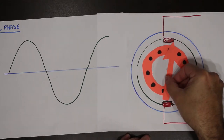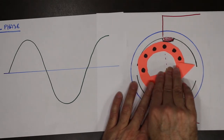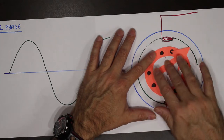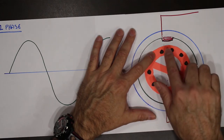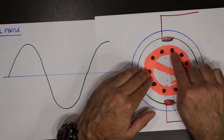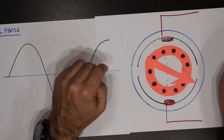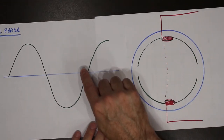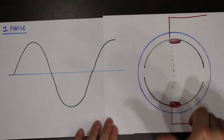So we have to somehow create a rotation, or the appearance of a rotating magnetic field, to get the same effect as what we get in the three phase. We have to somehow cause this magnetic field to rotate around so that it swings by the bars, and as it swings by the bars, it energizes and puts current in the bars, and then we can actually get the rotation. Since we only have one waveform coming from the wall, we cannot achieve rotation.